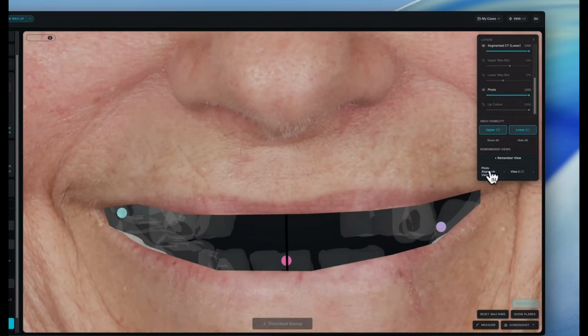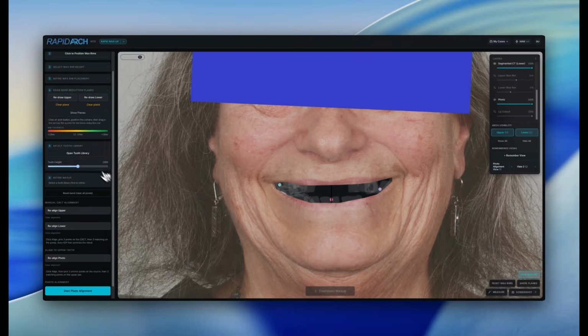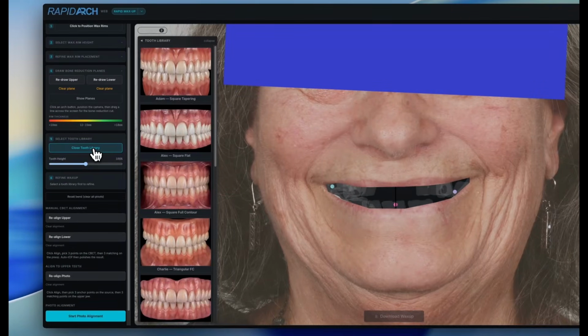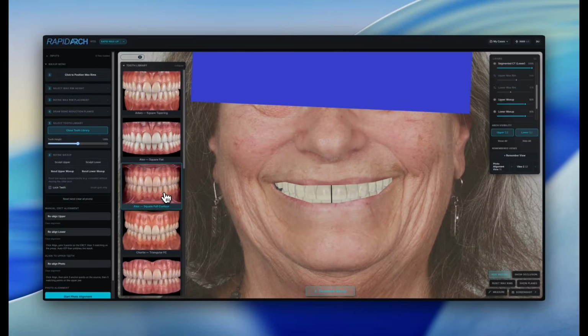So just turning the photo back on, because now I'm going to check out some tooth libraries. And these ones, you know, if you don't do any of the wax rim bending or anything like that, they load pretty much instantly.